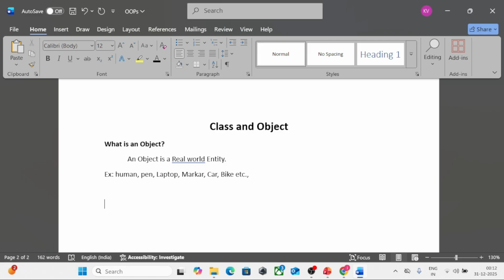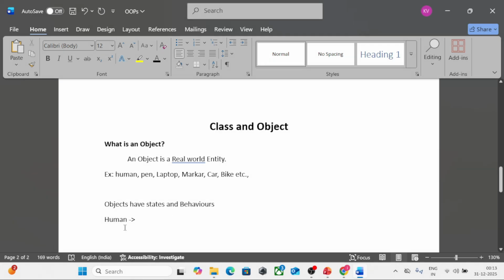What does the object contain? Objects have properties, states, and behaviors. Objects will have states and behaviors. What do you mean by state and what do you mean by behavior? Suppose I am taking one real world example, that is human.